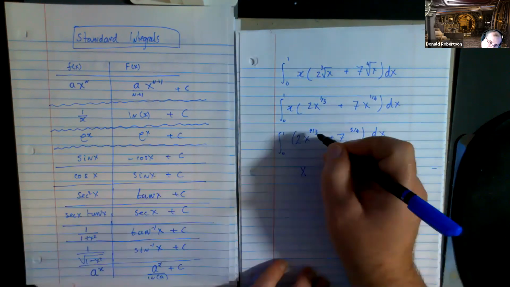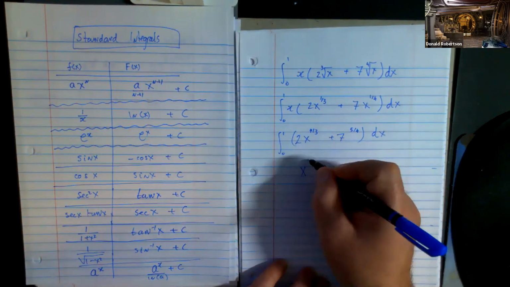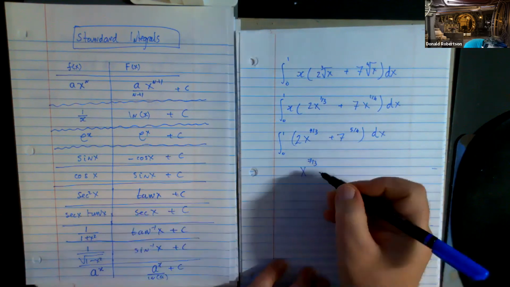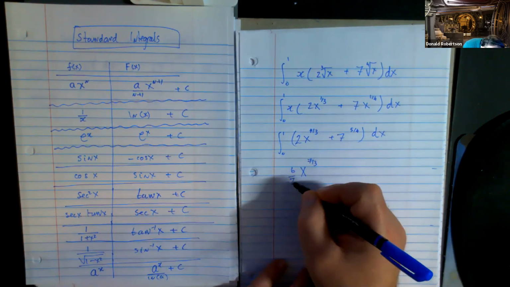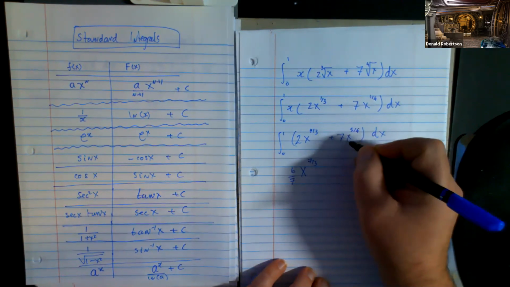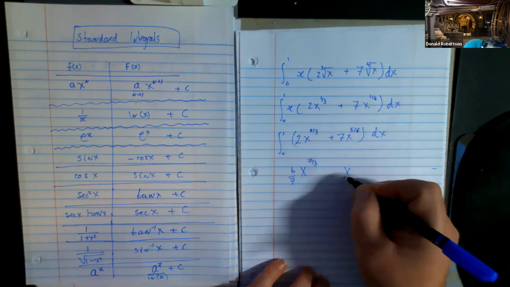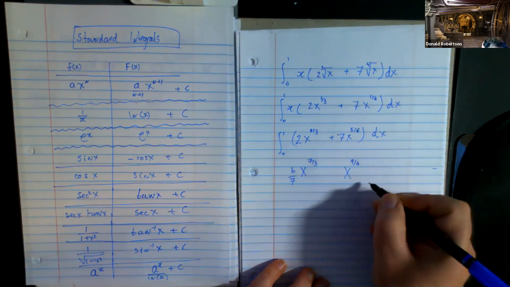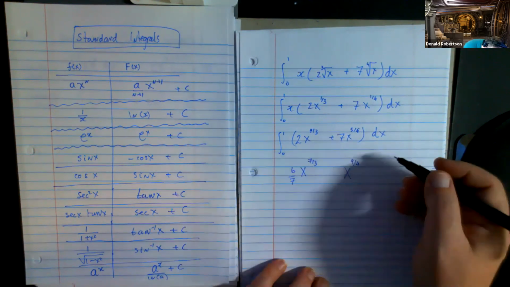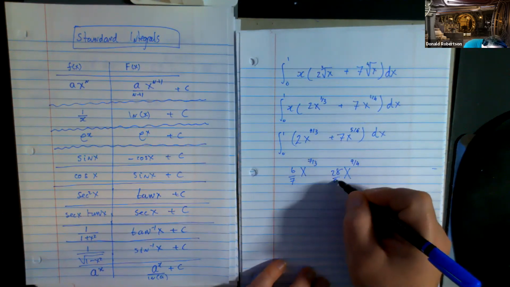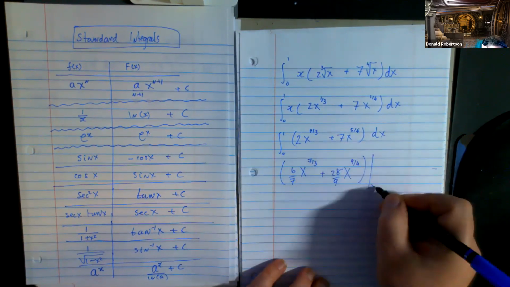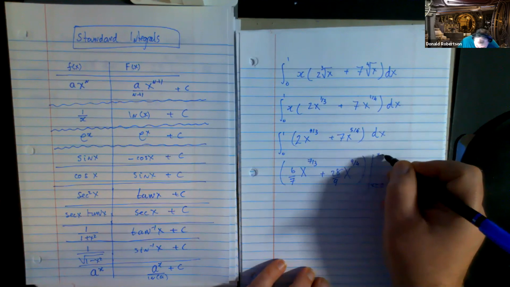Yikes. 4/3 add 1 gets you 7/3. Divide by 7/3 is the same as multiplying by 3/7. So that's where that came from. Add 1 to 5/4 and you get 9/4. Divide by 9/4 is the same as multiplying by 4/9, and that's 28/9. And that's the antiderivative part done. And then you evaluate from 0 to 1.